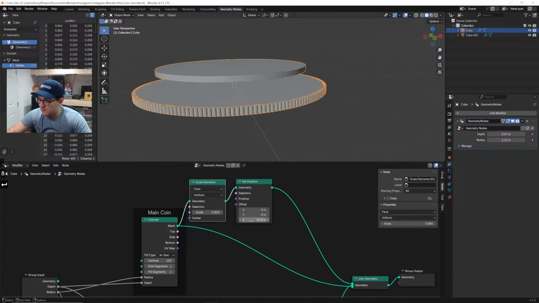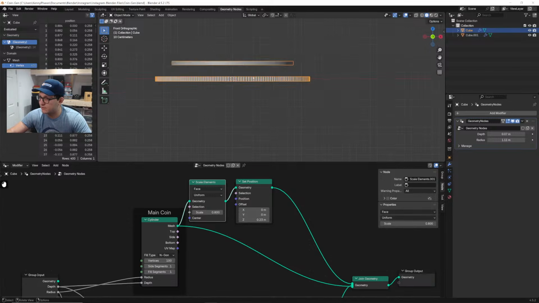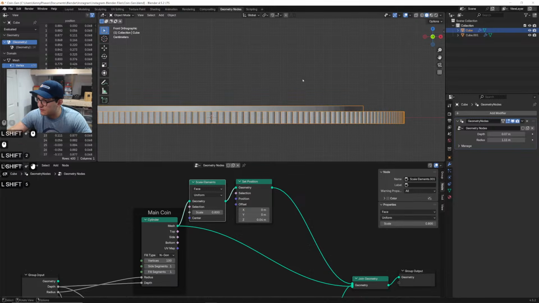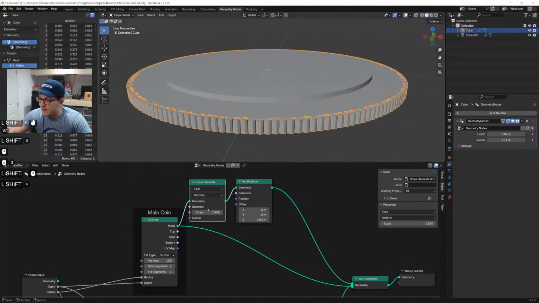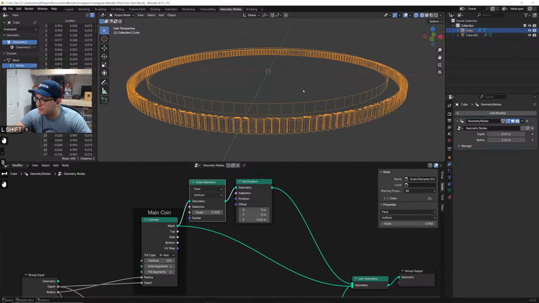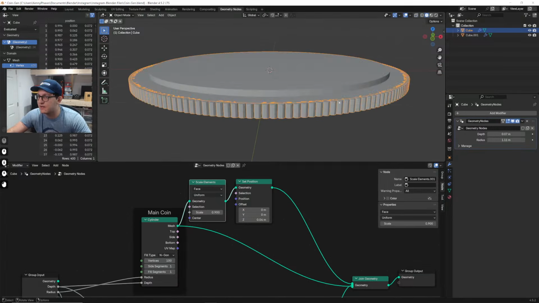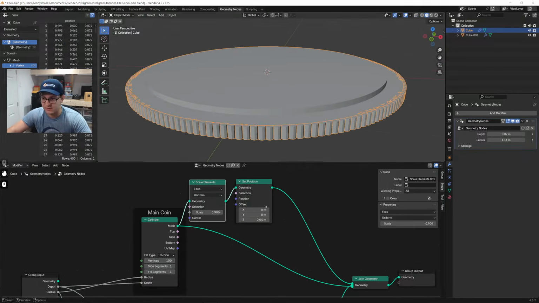And then all we have to do now is cut into our shape here. So I'm going to go ahead and lower this Z till it's kind of cutting into our shape. Notice how now, let's do 0.9. Notice how now this is cutting in, right? So if we go to wireframe view, this cylinder on top is going to cut into our other cylinder. Hopefully you guys are following so far.